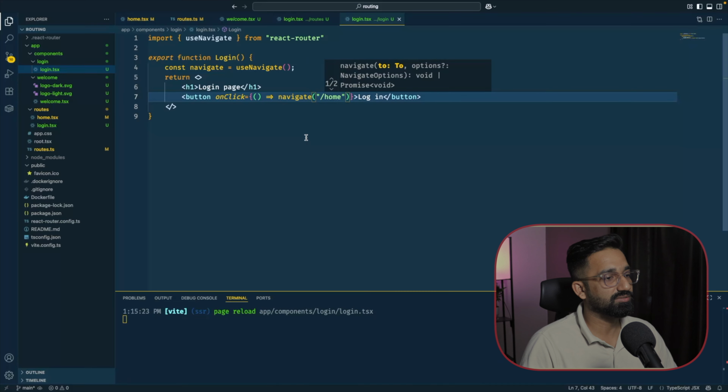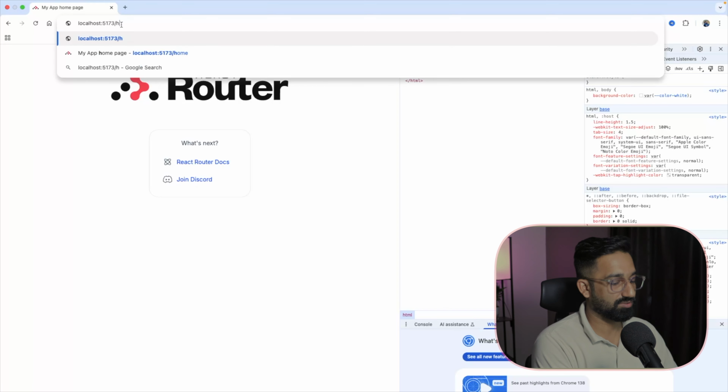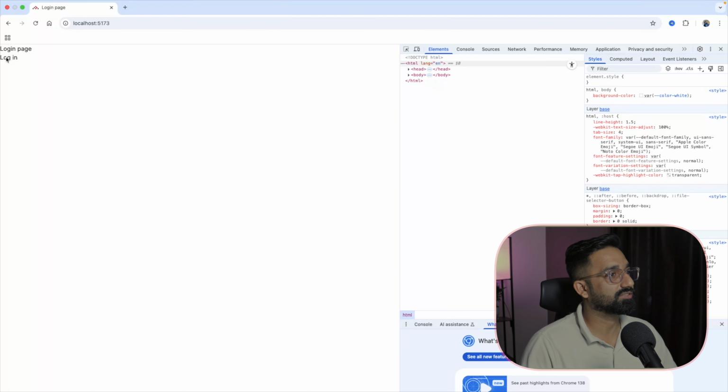Okay, let's go and try this. So just remove this. I do see a button. Let's click on this and it navigated. There are many other ways that React Router provides to do the routing in our application. Every method it provides has a different use case. So just to show the basic routing, I have displayed this. I have set up the basic code like this. In part 2 of this video, I'll use the other ways and explain when to use which method.